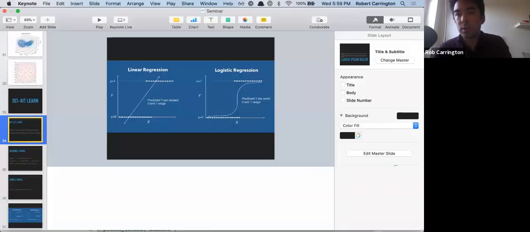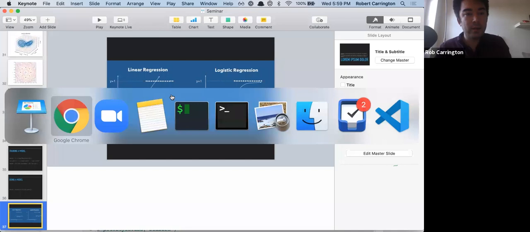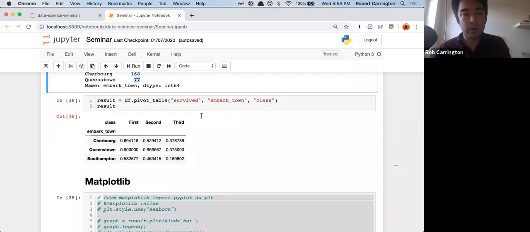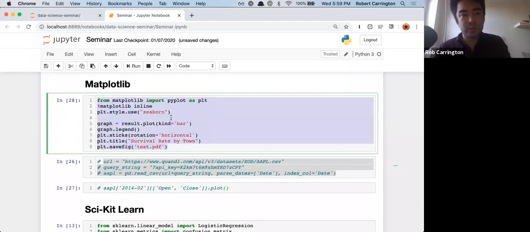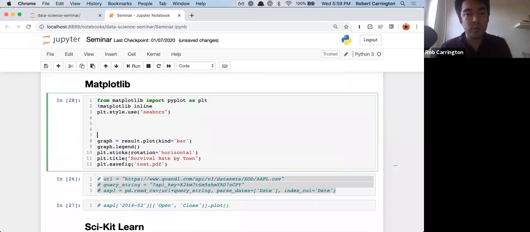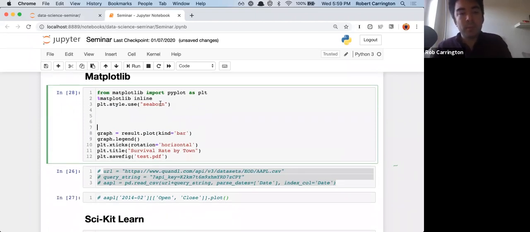Okay, so all right, I've got very little time. I don't want to run over. So let's first showcase what we can do with matplotlib, and then I'll turn to SCI-KIT Learn. Let me just hide the floating controls.